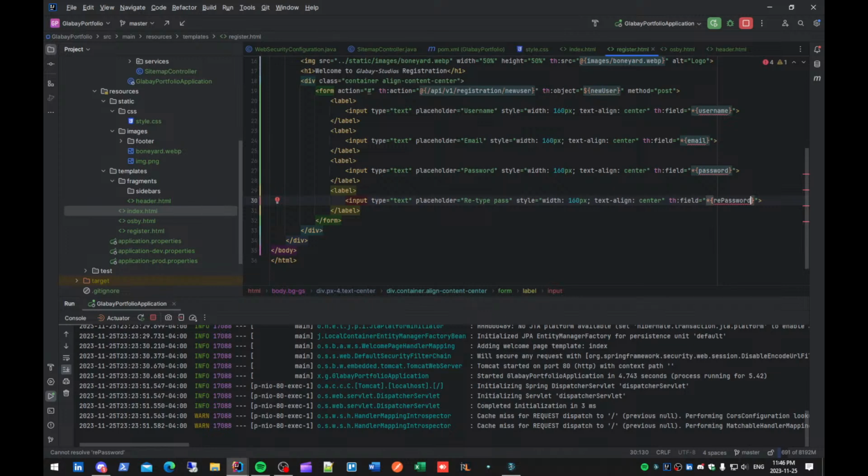We'll build JavaScript later that's going to make sure that these fields are entered. Or we could get all fancy and just add one word to it.